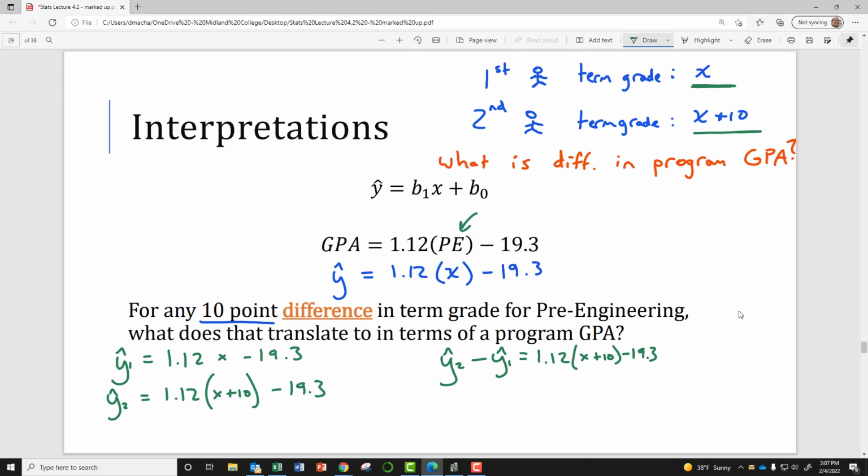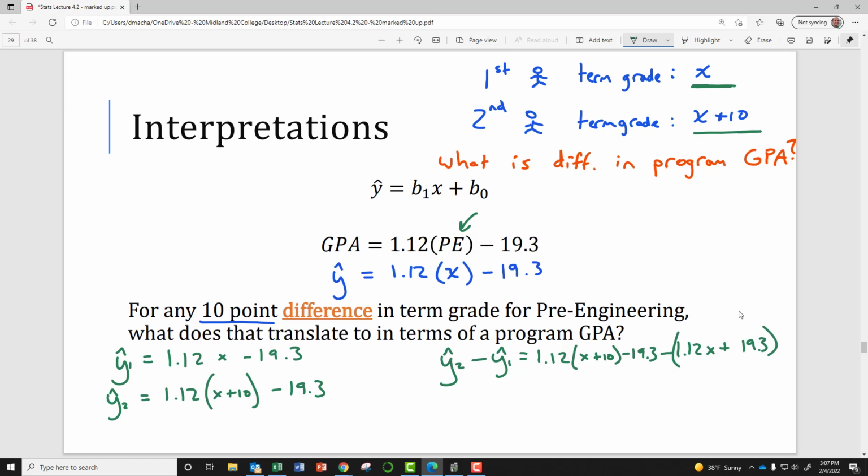And for student number 1, I have minus 1.12x minus 19.3, and I'm going to keep parentheses around this for now, because what's inside the parentheses is y1 hat.